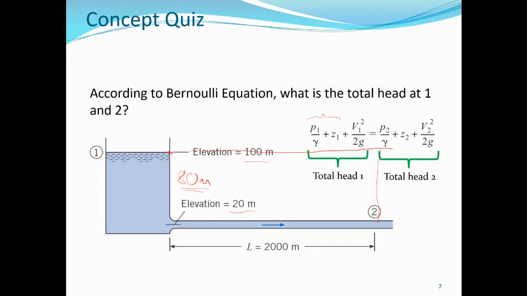Although here, as it is flowing, the velocity here is almost 0 compared to the velocity here, so we can look at the velocity head. So we have the pressure head as well as the velocity head. So here we may have the pressure head, and then the velocity head.